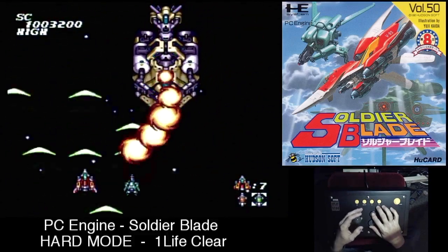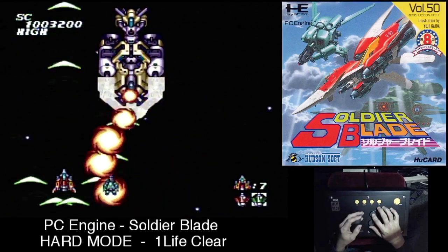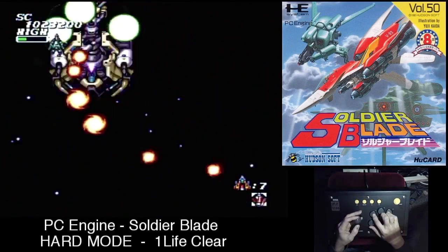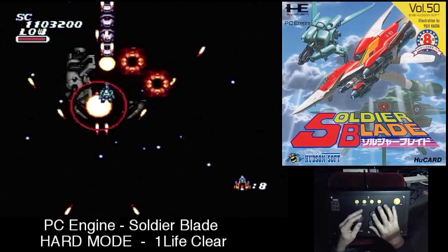So, yeah, there's nothing to explain here, really. Just self-explanatory, isn't it? Just stay out of the way of the fire and clip it with the side of a fully powered up weapon. Oh, I got it. Did I hit there? No, I didn't. Yeah, this is quite harsh. There you go.